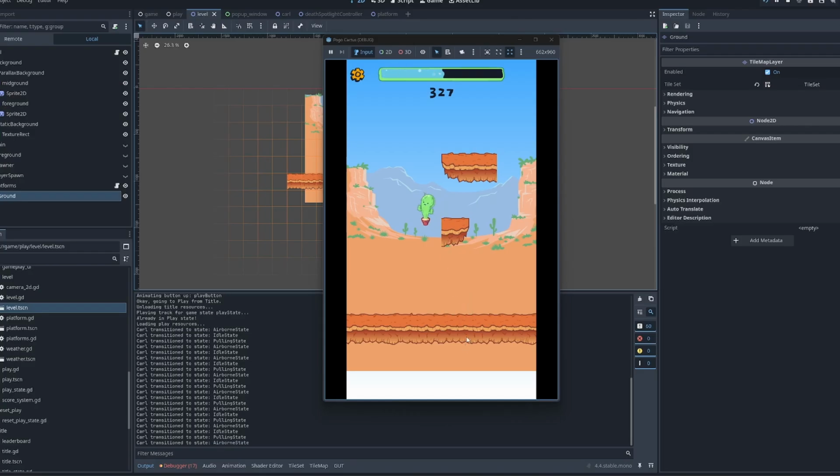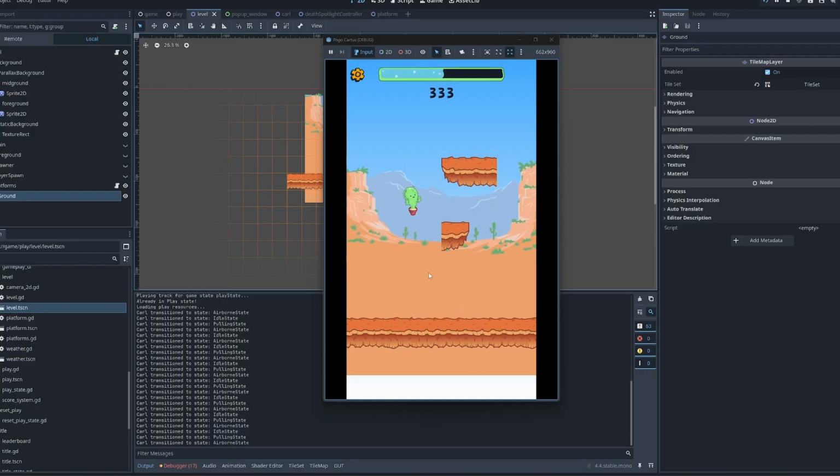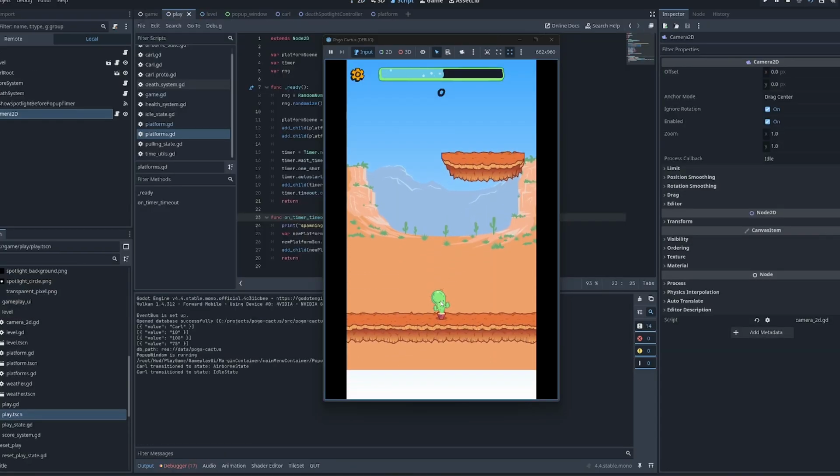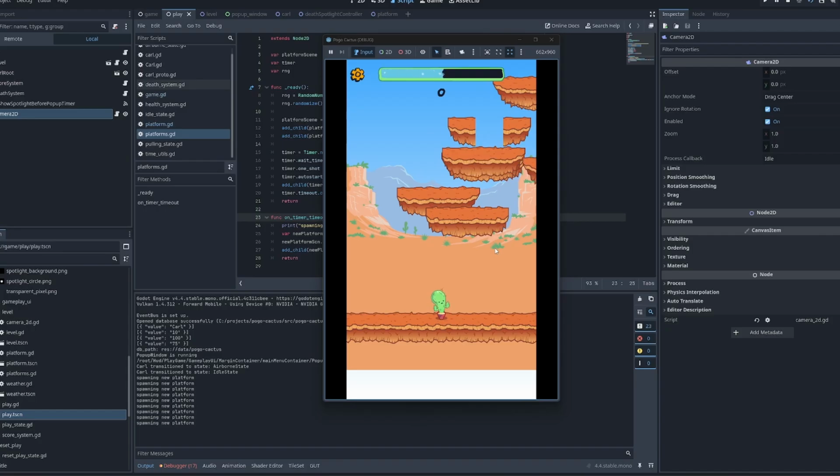Now cue the montage of bugs, and I don't even remember what caused this bug for the platform to split into two pieces. So the first problem solving step I took toward this is to just show that I could spawn new platforms in random positions, and I put a timer behind it that I'm going to delete later, but I just wanted to see physically where these platforms were landing. And spoiler alert, they're kind of landing in the wrong spot. They're centered more to the right rather than the center of the screen.